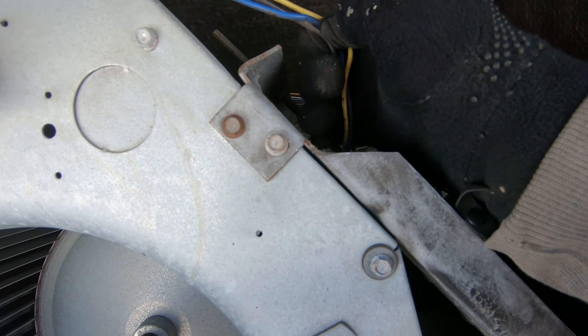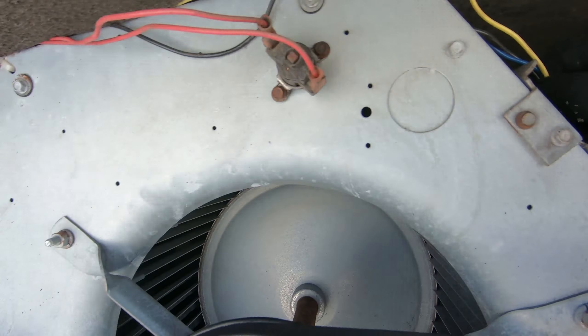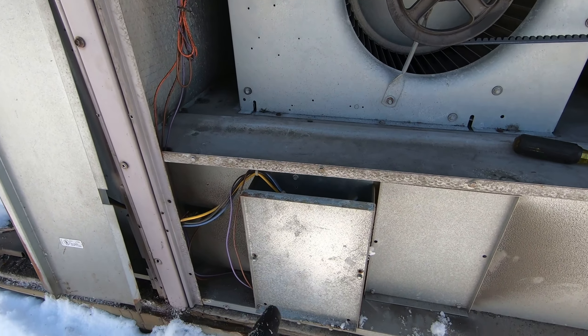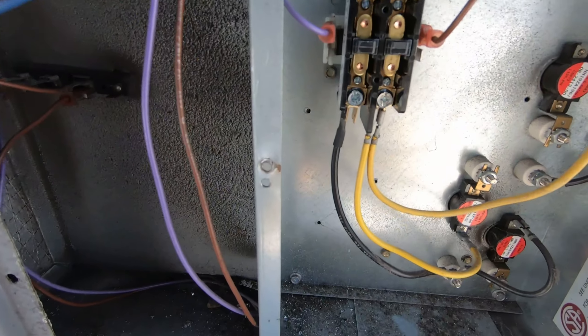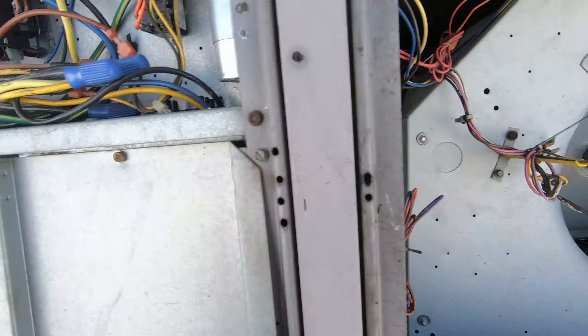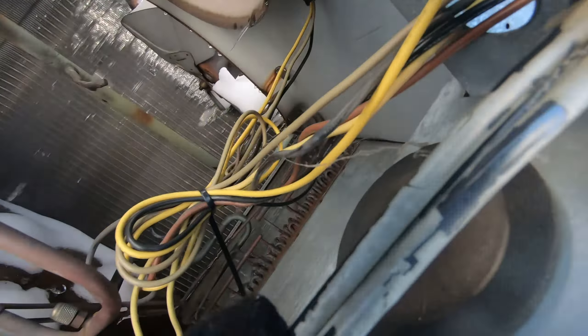I don't have any rub out in the blower. The blower spins freely and I don't have that distinct smell of burnt winding. So let's open up the electric strip heaters and see if we've got anything in there. I got my strip heater section opened. Nothing is obvious — I don't see any obvious signs of wires shorted out, grounded, or burnt. Everything's got a grommet. Get the old meter out and see what we've got going on.